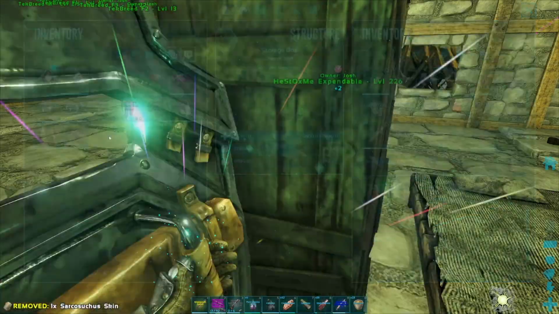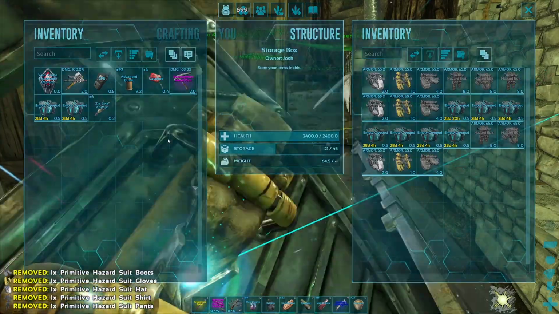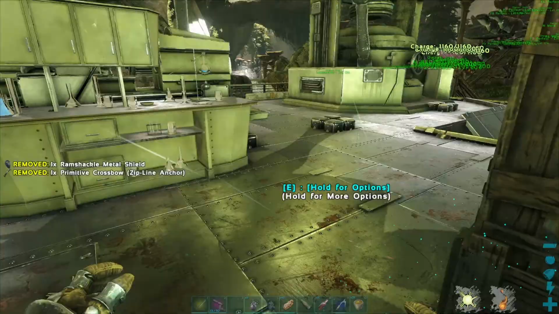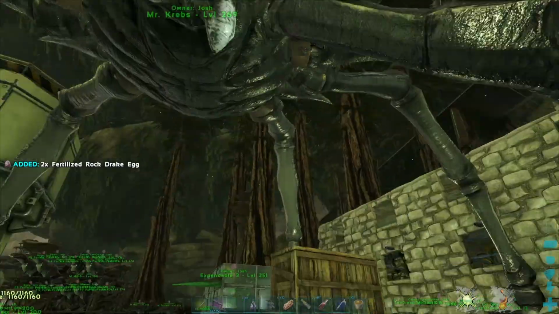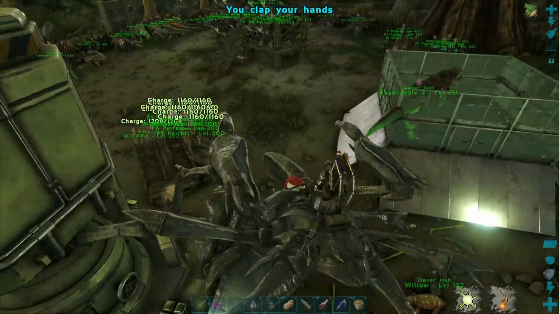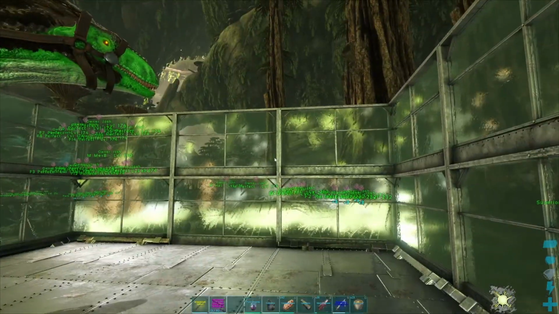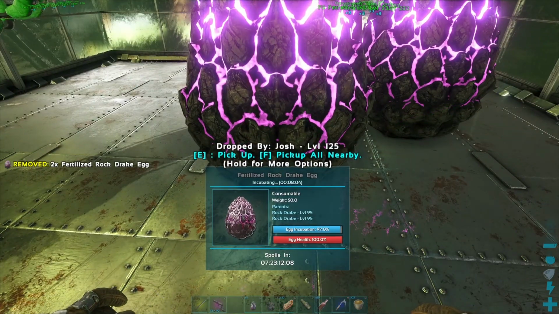And then it's time to start hatching these, babies. But first, dump the hazard suit back out. And some other stuff. That way I can carry a bunch of eggs while I wait. But the rock drake eggs will take a little bit longer to hatch. They're also going to be pretty heavy. I am not using Expendable 3 to eat these guys. But I'm curious what they're going to be looking like once I'm done. A few minutes to go.